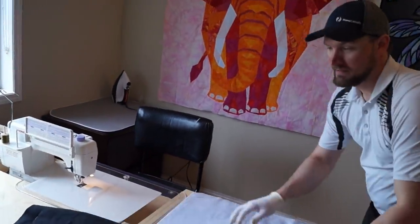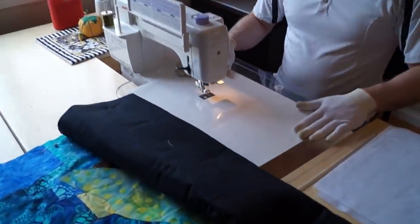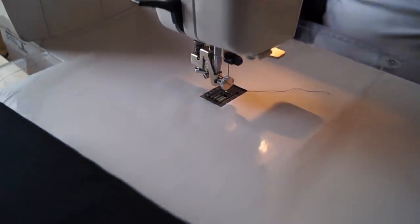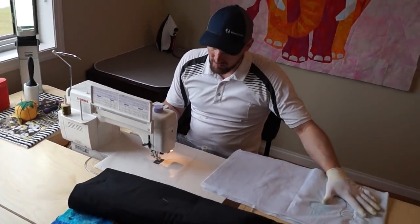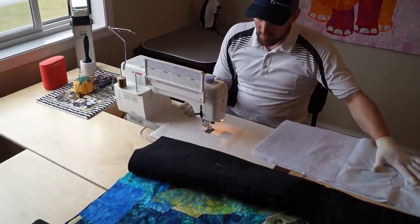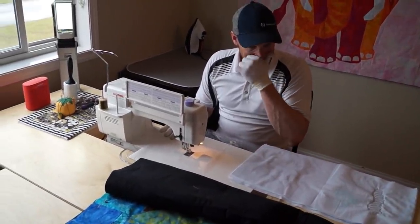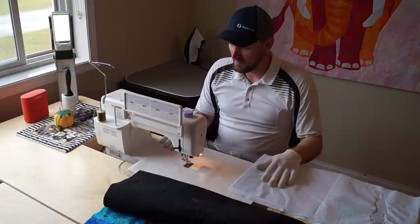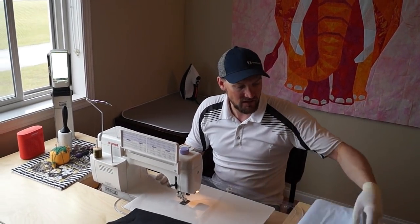So right off the bat, make sure your machine is set up. We've got our sliding plate down. We've put our free motion quilting foot on. We've got our gloves. We've done a test piece to make sure that our tension feels good on the machine, and I always practice on a practice piece before I do it on the final quilt because I don't feel like pulling out the seam ripper on the final project. So yeah, we're pretty much ready to quilt this, and coming up I'll show you what I'm doing with the shell, and depending on whether you like that and want to use that yourself, stay tuned.